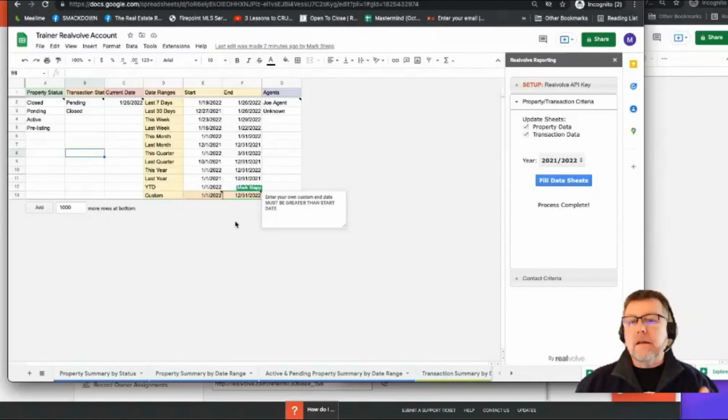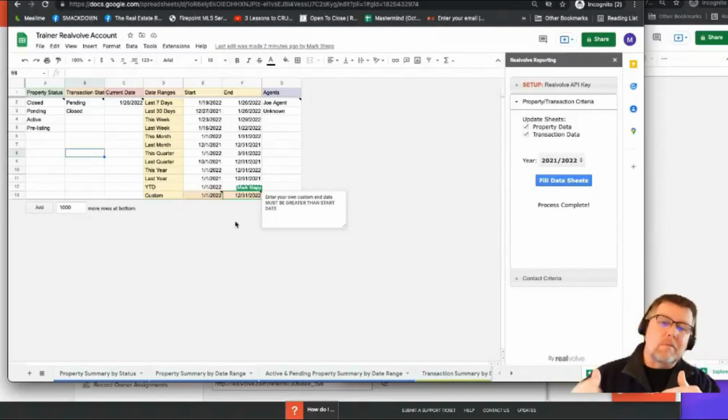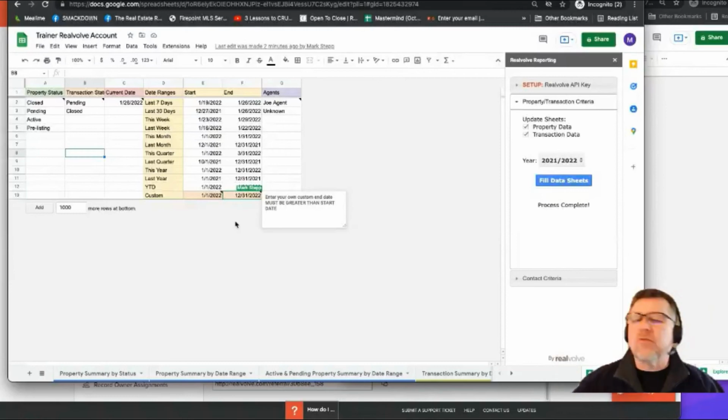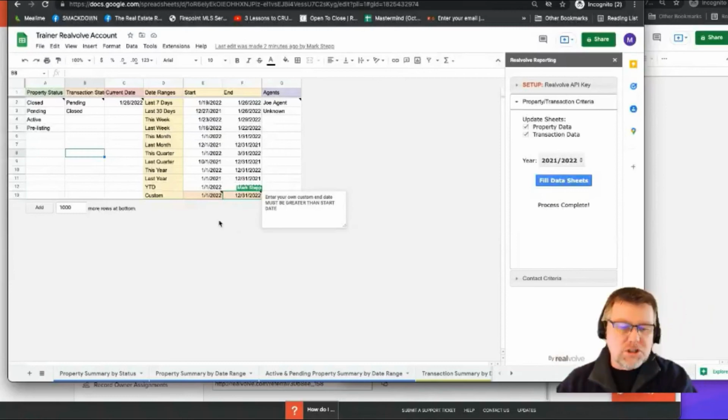We don't really do a lot of data manipulation in Realvolve, but once you dump it in here, then you can go in there. I was wanting to find out how many of our own users were in certain states, and then based off of that, be able to break it down and see additional data. So you can do virtually anything you want once you get the data in there.